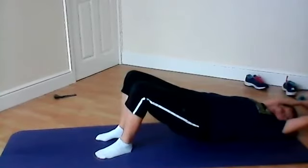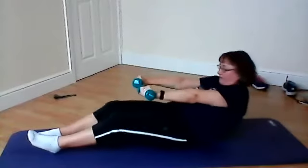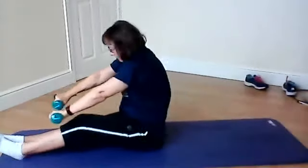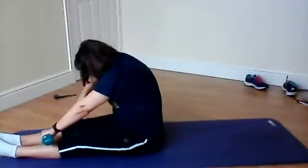Draw in to your spine. Deep breath in. Lift your arms. Lift your head. Stretch your legs. Breathe out. Come on up. Reaching forward. Stretch. Last time. Roll it down.